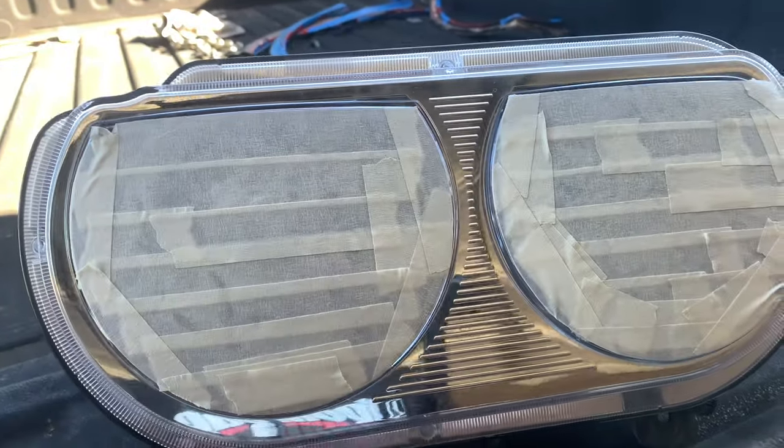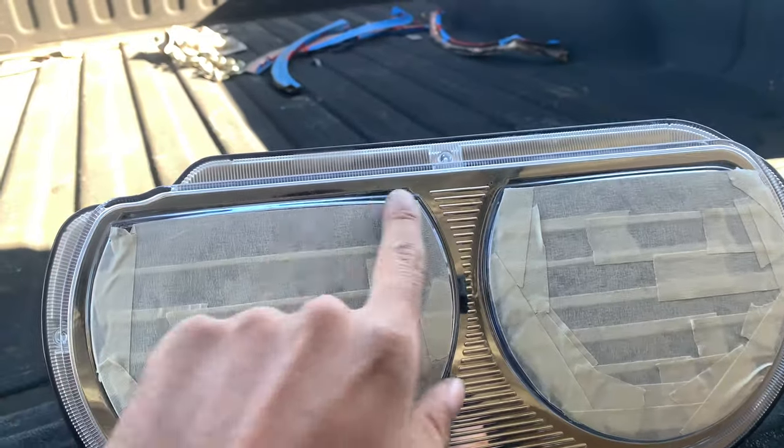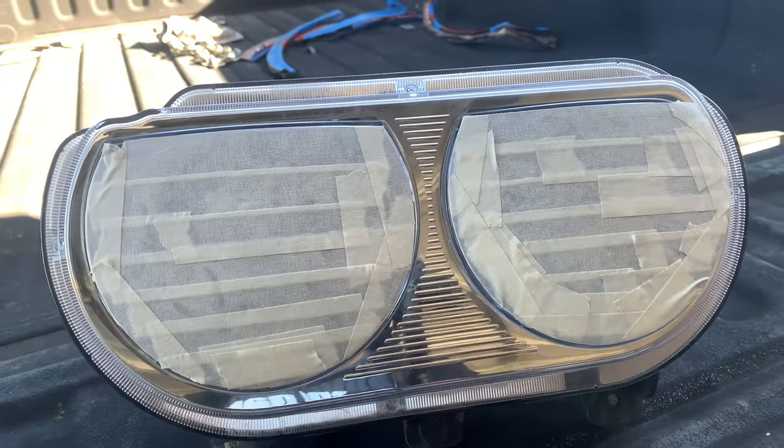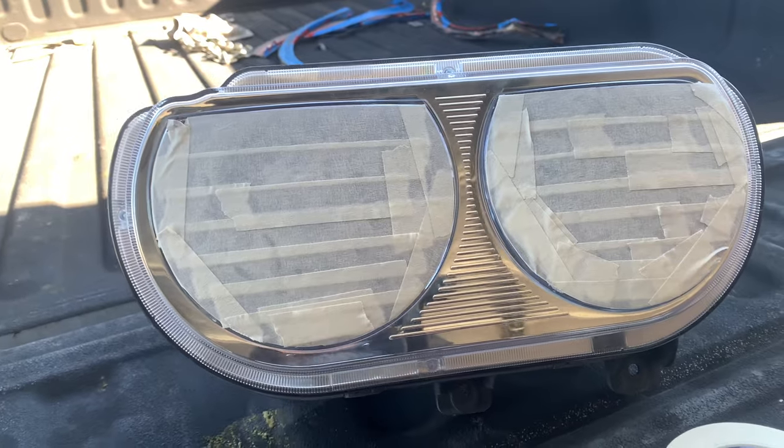So I pretty much put the tape on and used a razor blade to cut off the edges. So the next thing I'm gonna do now is clean it off with some alcohol and then get it prepped for the plastic adhesion promoter.